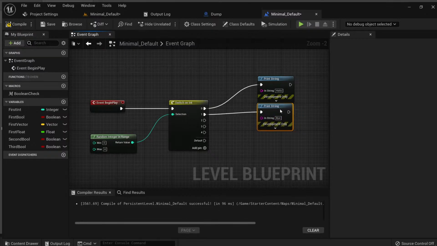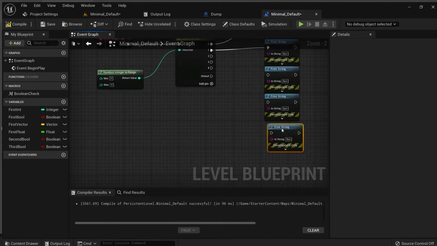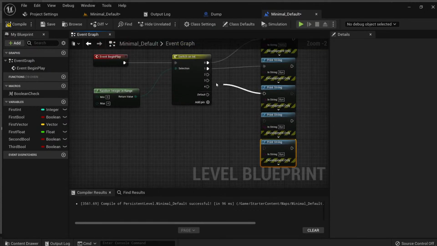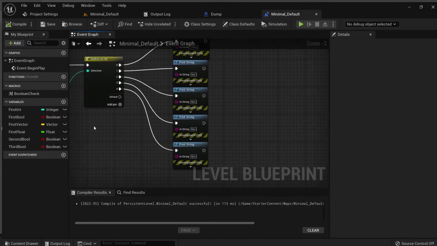and let me just copy paste, copy paste, and copy paste. So I'm gonna put this to 2, this to 3, and this to 4. And yeah, let's leave default as it is. Default won't print anything. So what happens over here is, okay, let's change this as well.